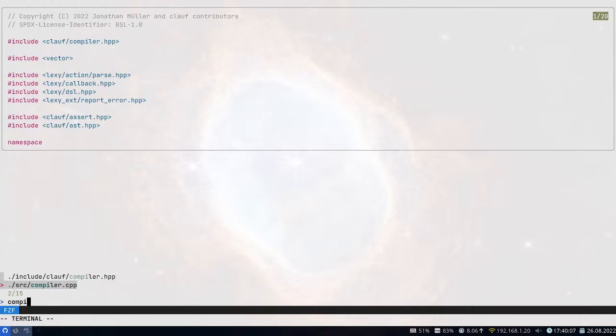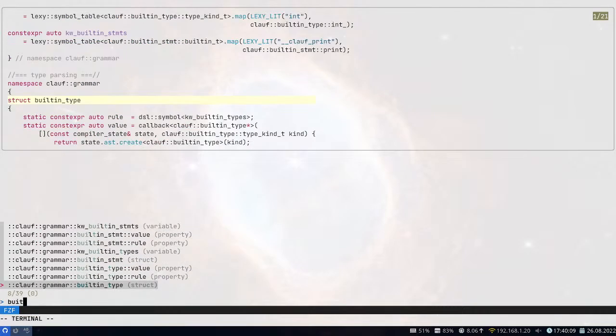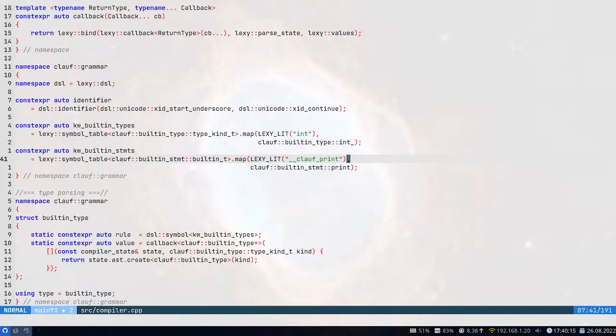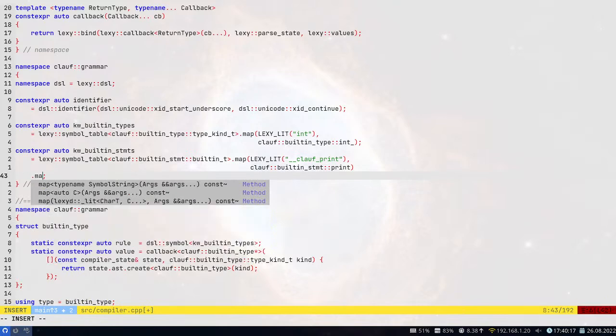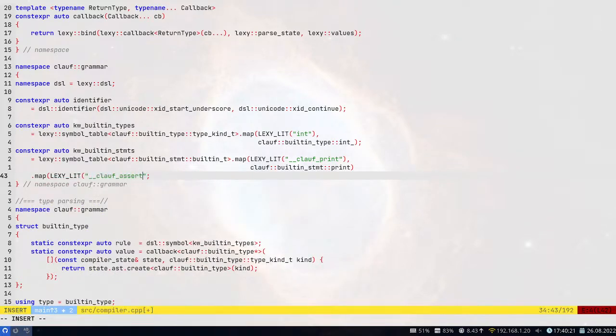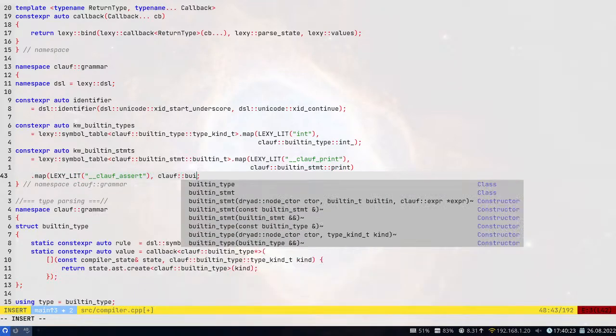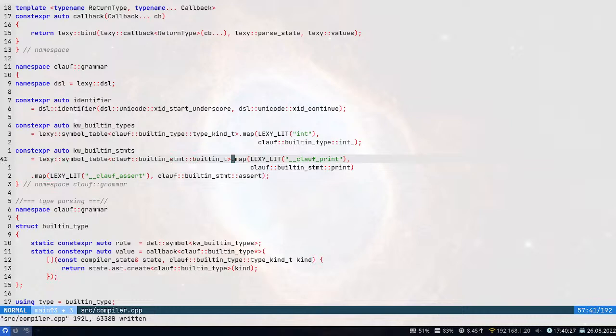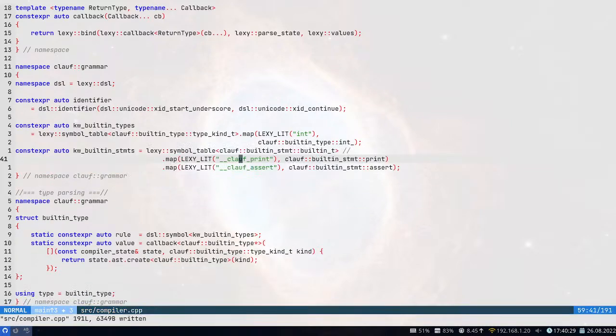And in the compiler, built-in statement, we want to add another kind of built-in statement, namely assertions. So we say when we have assert. So now two kinds of built-in statements.